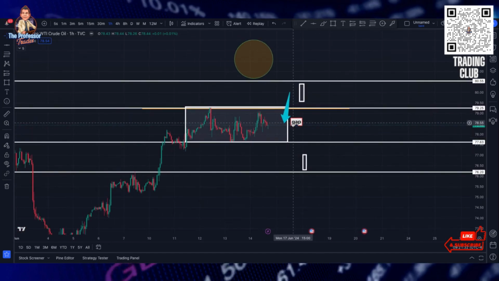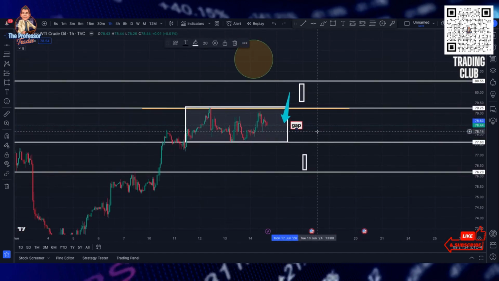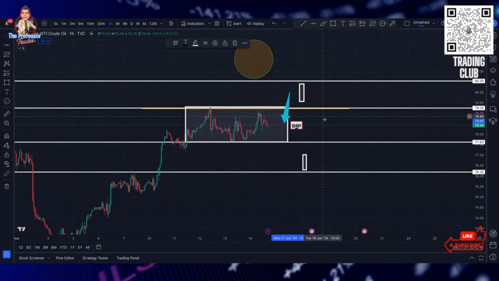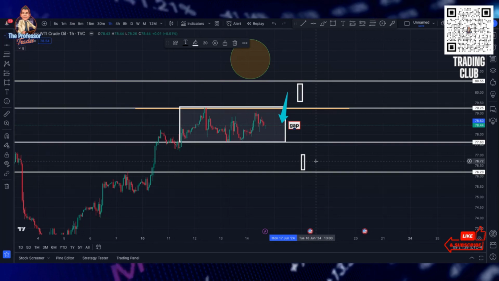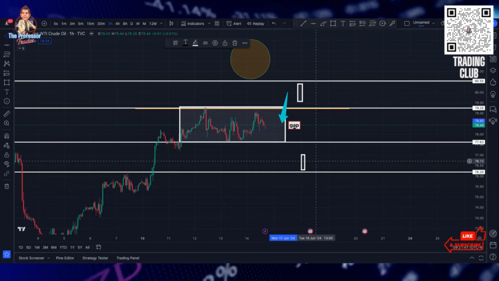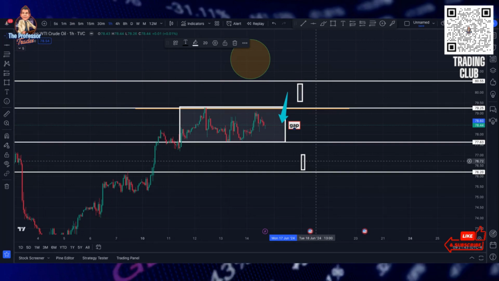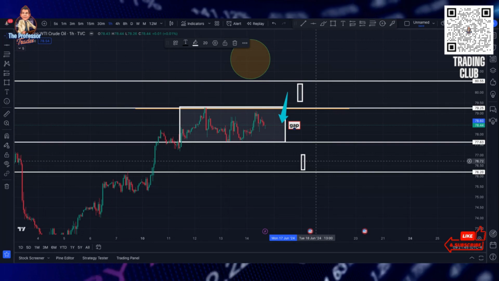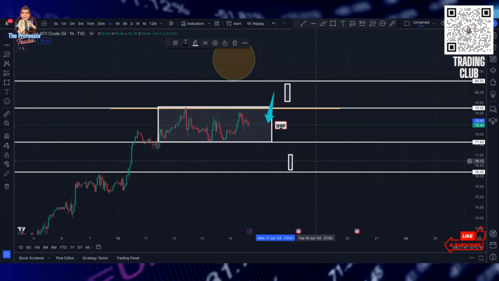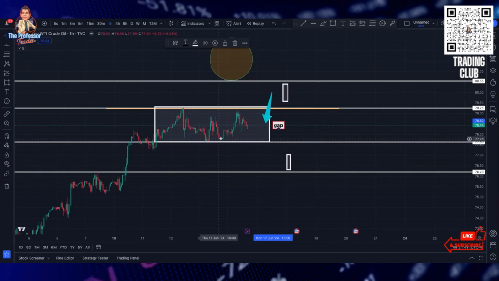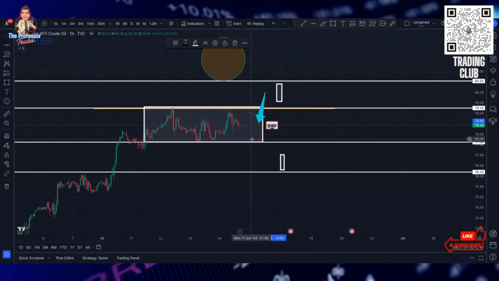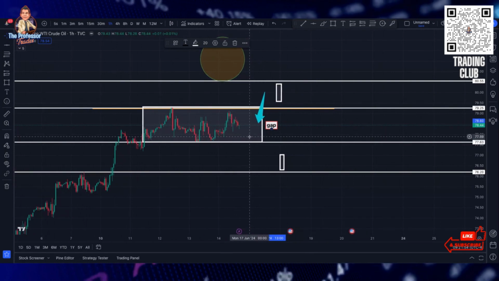Okay, so this is considered the gap. This is where price is at now. So we'll be looking at these two scenarios tonight inside the club for live analysis. So you are more than welcome to join us there as well. If you jump into the club, join us today, and we'll see you there this evening for the live analysis. We are going to have to let price make a pretty big decision on where it's going to go for the long term.